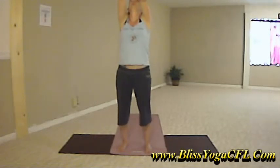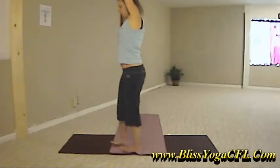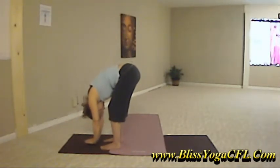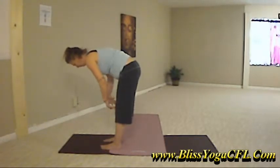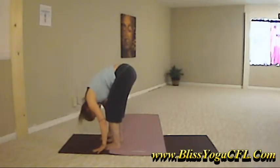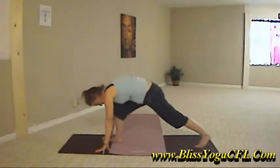Inhale, scoop forward and up. Exhale, fold forward. Inhale, come up to a flat back. Exhale as your hands come to the floor. On your next inhalation, step your left foot all the way back.